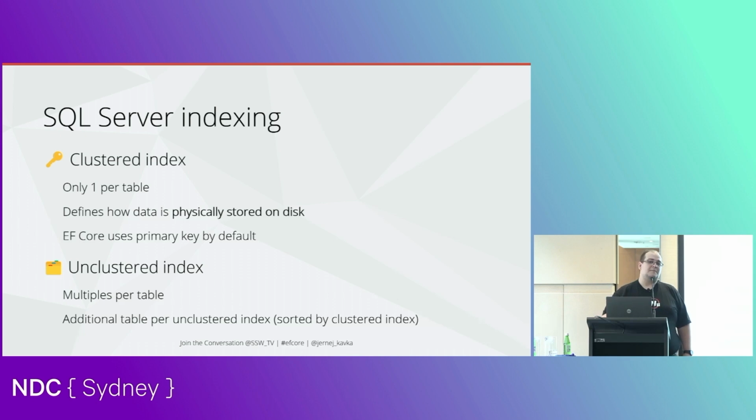The great part of unclustered index is you can have multiple of them per table. And what is also interesting, how many of you knew that when you add a new unclustered index, you're basically getting a copy of the table based on how you define the index? We have like 5% hands. Yeah, very few people know it. And when I learned that, my mind exploded.